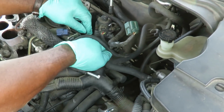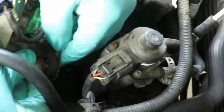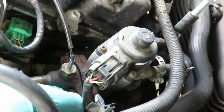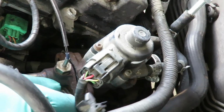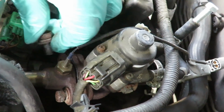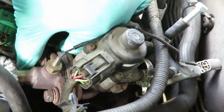And reach our hand down here. And what we gotta do now is put one of the bolts in. Can you see down there? Mm-hmm. Get one of our bolts lined up in there and started with the gasket in there. Okay. The gasket is still in place. Let's get our other bolt in there. Dang it.